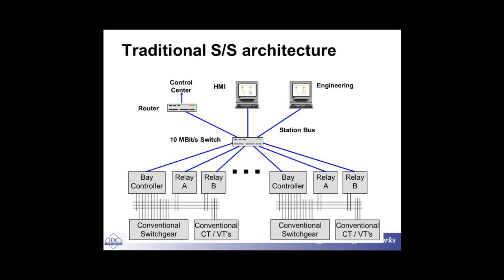I'm not saying this is bad, but the issue is this. When you look at the bottom side, you can see that we have got a lot of connections. We need to have a lot of wirings. That is the issue. We need to have a lot of space, a lot of panels, terminations, junction boxes, marshalling panels, and wires. As a result, conduits and trenches, and the cables, the data cables, the control cables, and a lot of things. So that is the issue. At the moment, the system is working okay, so there is no problem with that.